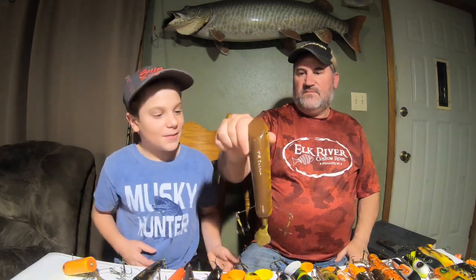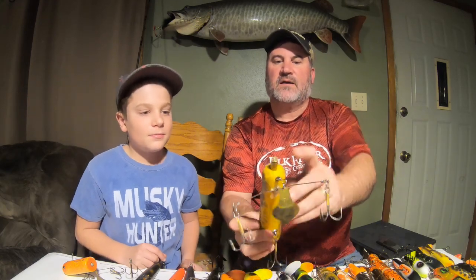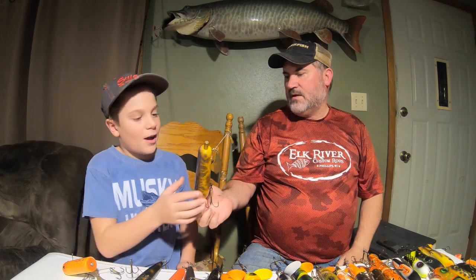We got a TR Custom flap tail. This one's got a 223 cartridge in the back. Pushes a really good wake. I was throwing it in October one day. It was 60 degree water temp, the first of October. And you were throwing every other bait that we have here and couldn't move a fish. I pick it out of the box, take a couple casts, and here comes one right behind it. Here comes another one. You moved like four muskies that were hot. Seriously, these fish were having convulsions on this bait.